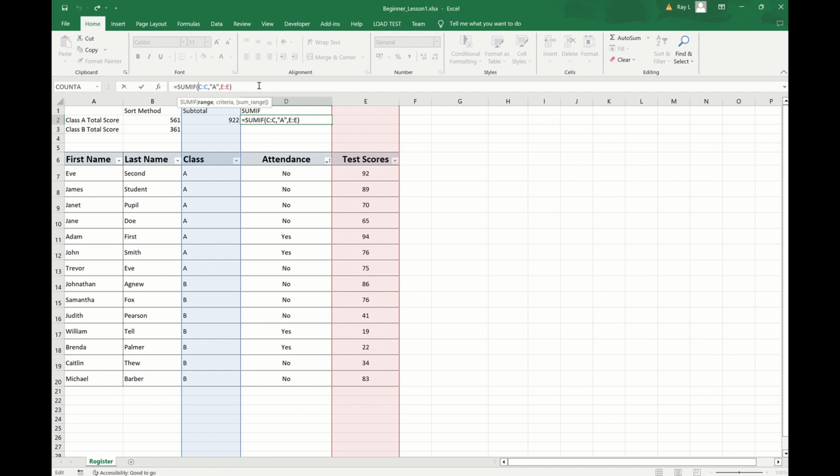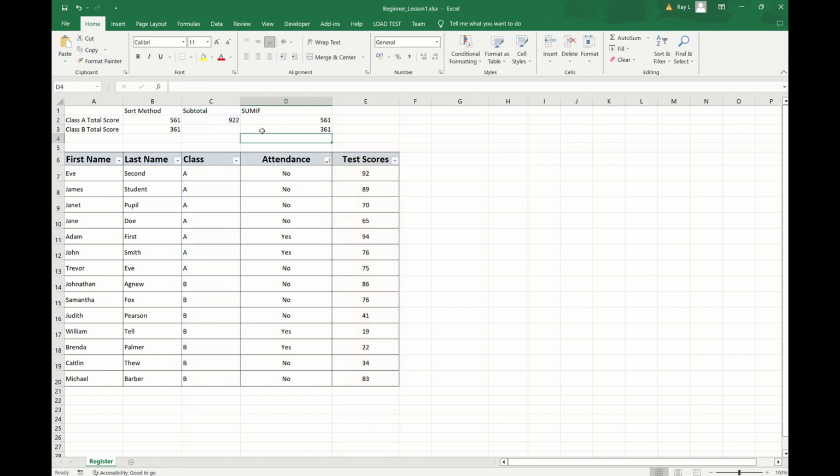And now we can simply copy this formula into the next cell. So you can actually copy it just from the formula bar here, and then right click and copy. But remember to press enter after you've done that, otherwise you will change something. Then if you double click on the formula bar again here, we can press Ctrl+A and paste here. And now this time we want to sum if the value in column C is a B. So we'll change this from A to B. And there we go, we've got 361.